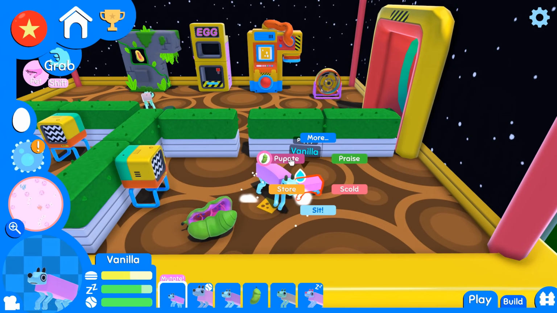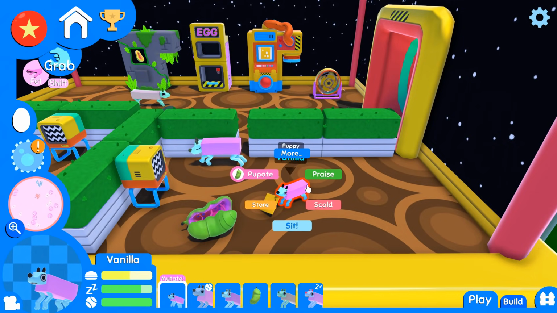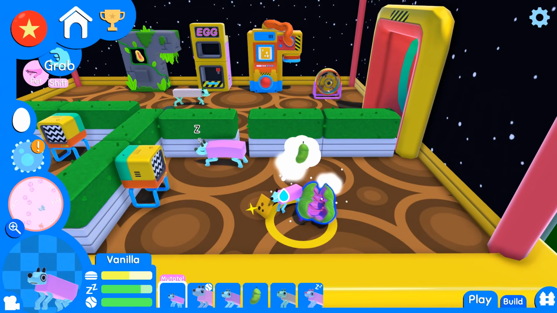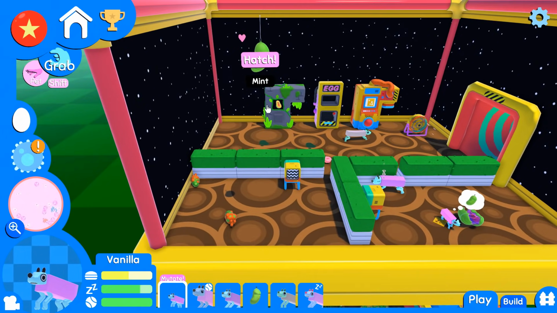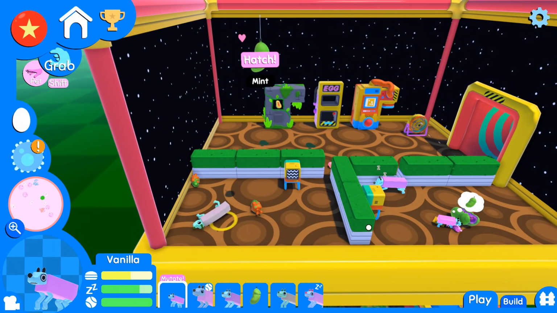All right, let's go ahead and we're going to feed Vanilla. Vanilla, are you gonna eat that or are you just like, nope, Vanilla's just hoarding it. That's adorable. All right, you know what, Vanilla? I'm gonna have you maybe eat this empty chrysalis and then we'll mutate Vanilla. Meanwhile, Mint is ready to hatch. Celery, how did you manage to wiggle out of there? Oof, okay, I got Celery back where Celery belongs.